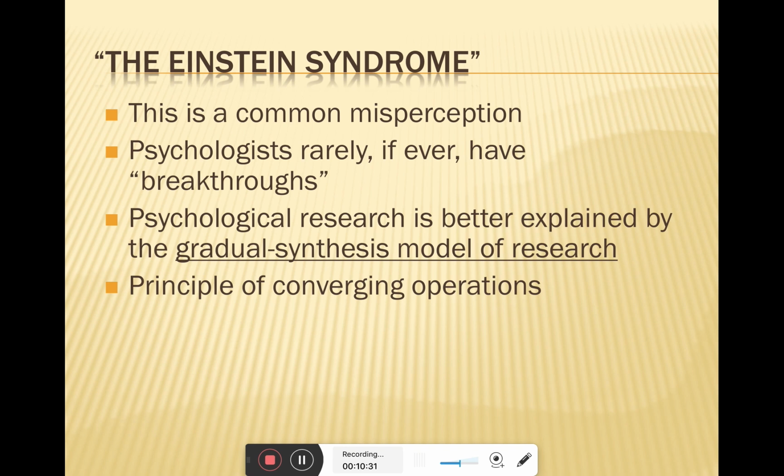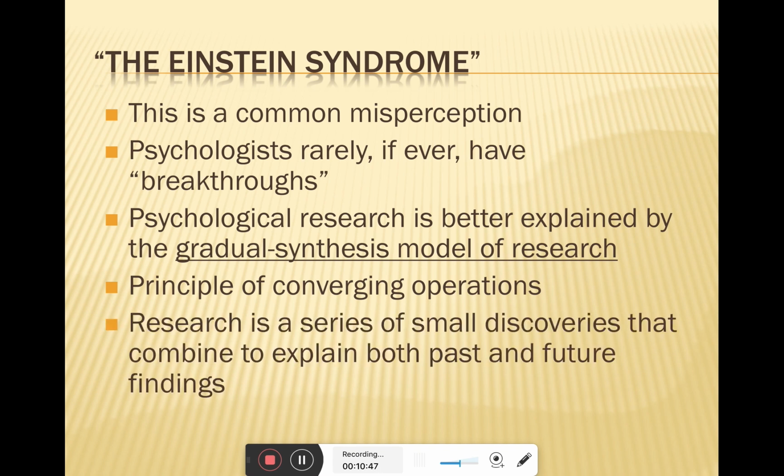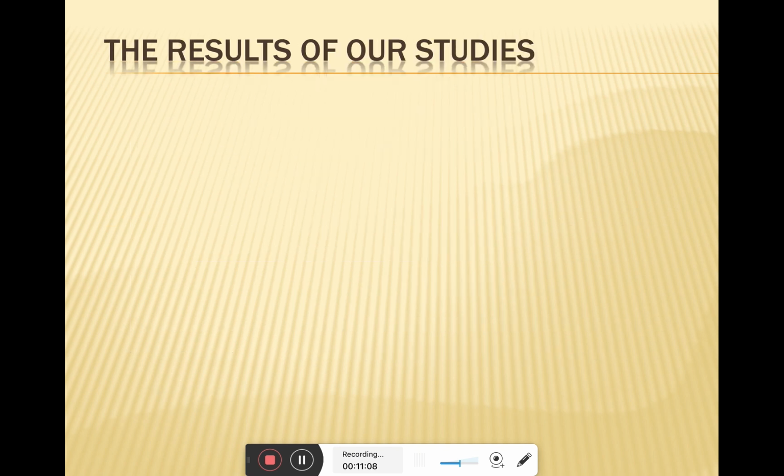So instead of me trying to have major breakthroughs every single research study, together as a collaborative unit, we are all working on research projects. We're all developing puzzle pieces for the puzzle that are hopefully going to allow us to make those major breakthroughs. Now, as we would say here, we are making smaller discoveries rather than having major breakthroughs. And again, we're okay with that idea of having that gradual synthesis model of research. Hopefully, all that we're doing is paving the way for those in the future to be able to use our work, just as we've used the work of others in the past. People in the future are going to use our work to potentially make those larger breakthroughs.